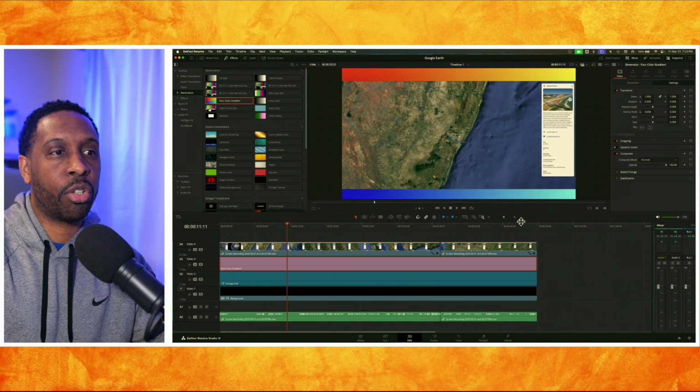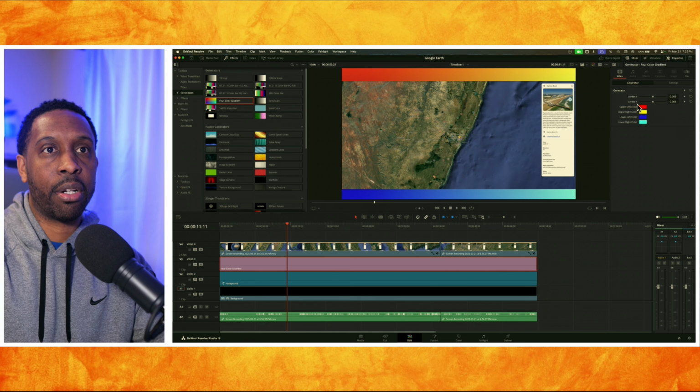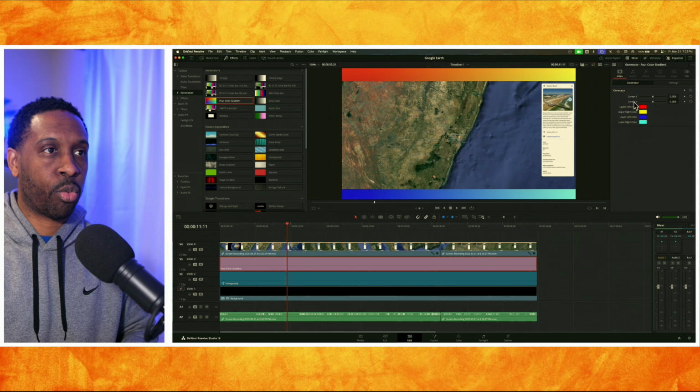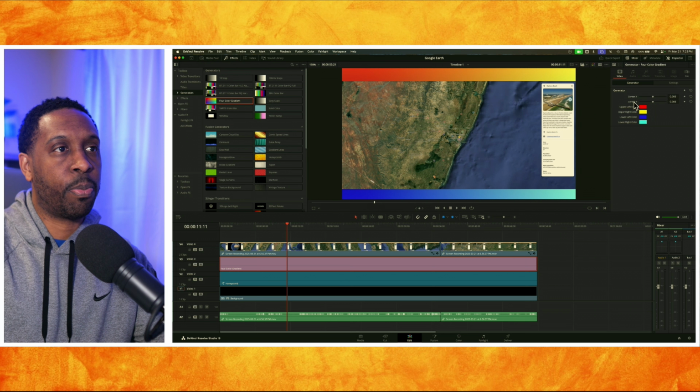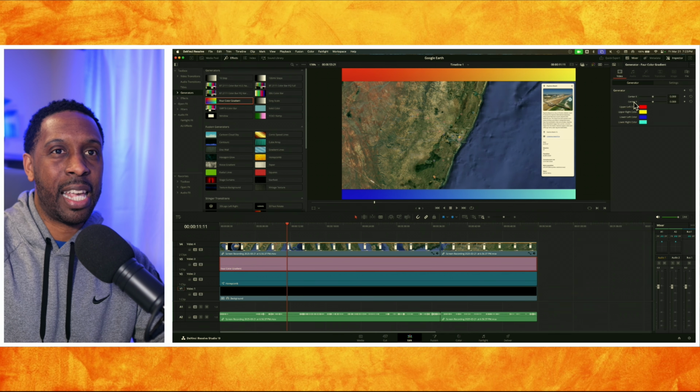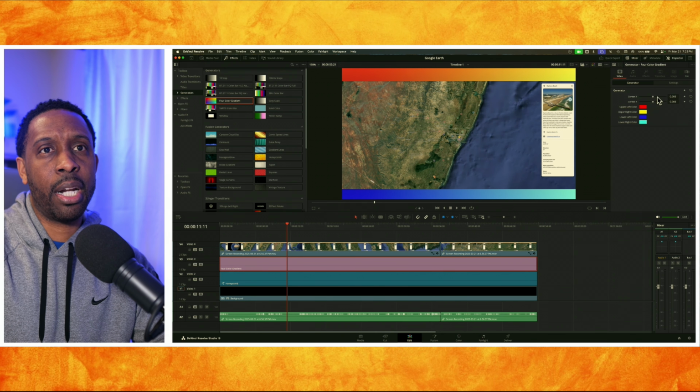So to edit your generators, you would go to the right side in your inspector and select generator. It gives you all the 4 colors that are included. And it shows you the center X and Y position, which is right in the center. So everything is equal. There are 4 quadrants in this, and each part fades into the next equally. If you wanted it to be different, you can drag this over, and you'll see.